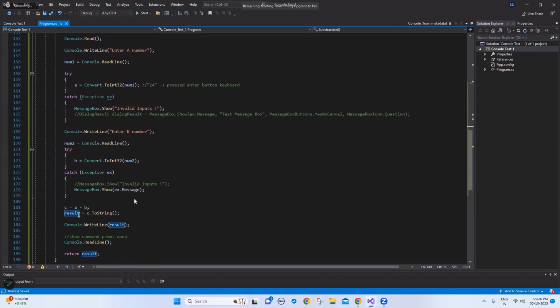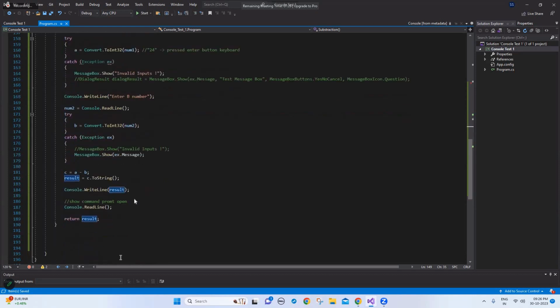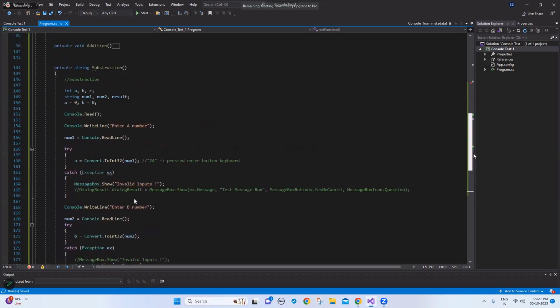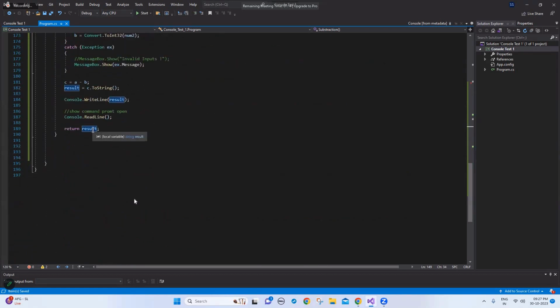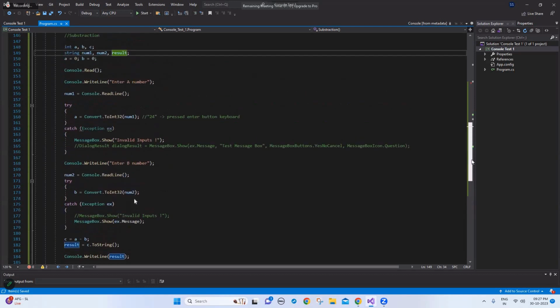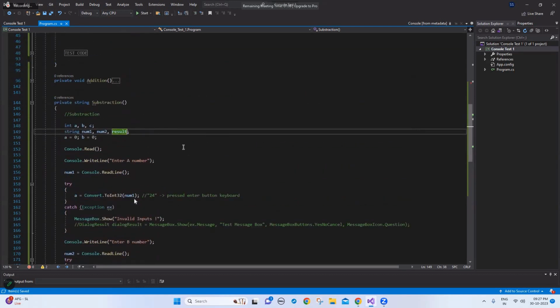See, here you are returning the result. Why is there no error now? I declared result as string and I am returning result. Why is there no error? Because I didn't assign anything like this.